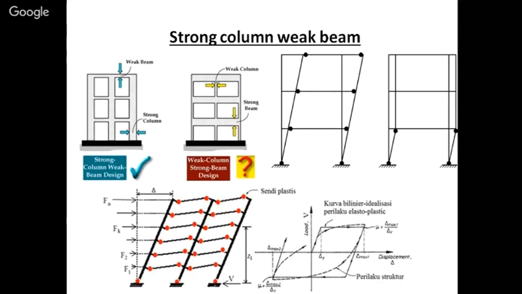That is generally referred to as global failure. If your beam fails, that is called localized failure, which is acceptable. If your beam fails, that can be easily restored. If your column collapses, then the entire structure will collapse.